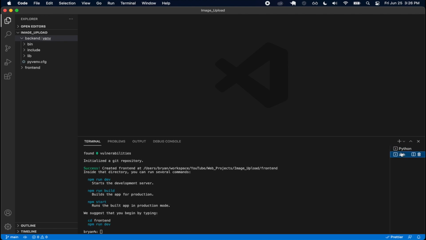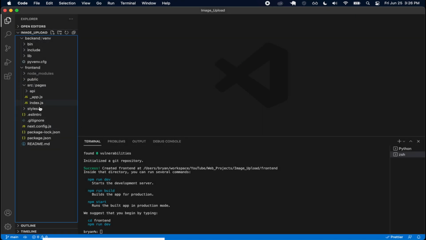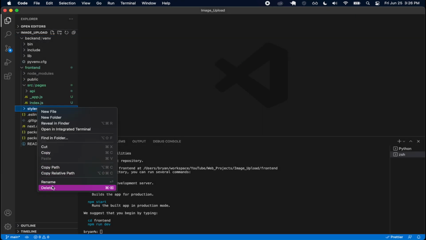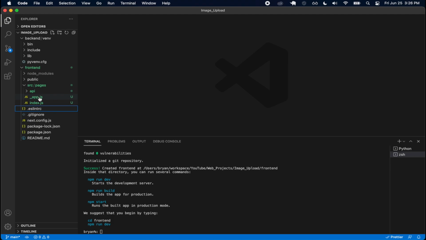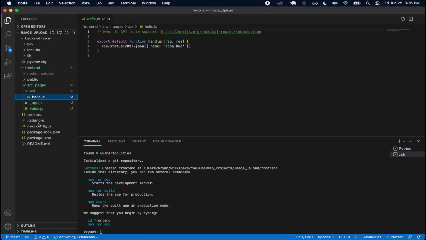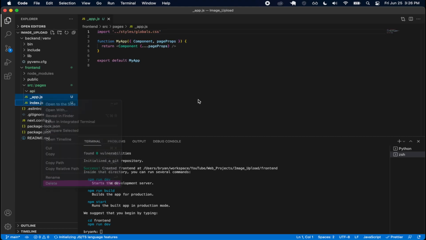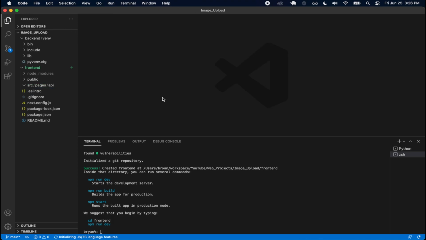Let's see how we're progressing with our Next.js frontend. So that's all done. Perfect. So what I'm going to do is I'm going to organize this a little bit differently. I'm going to have a source folder, and then inside of that source folder, I'm going to have this pages. And then I'm also going to get rid of this default styling that they have. Just going to delete that. I'm going to also delete this hello.js that they have. And then I'm going to delete the 2 files that they have here as well, since I want to create these myself. All right, so we're just starting off on a clean slate here.